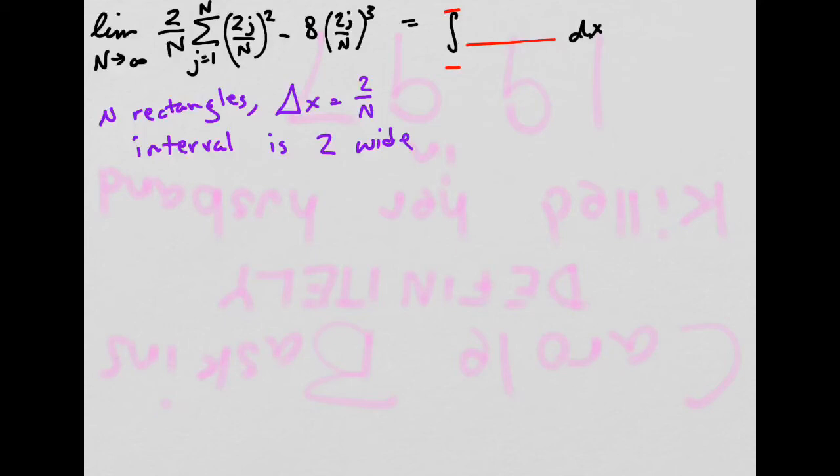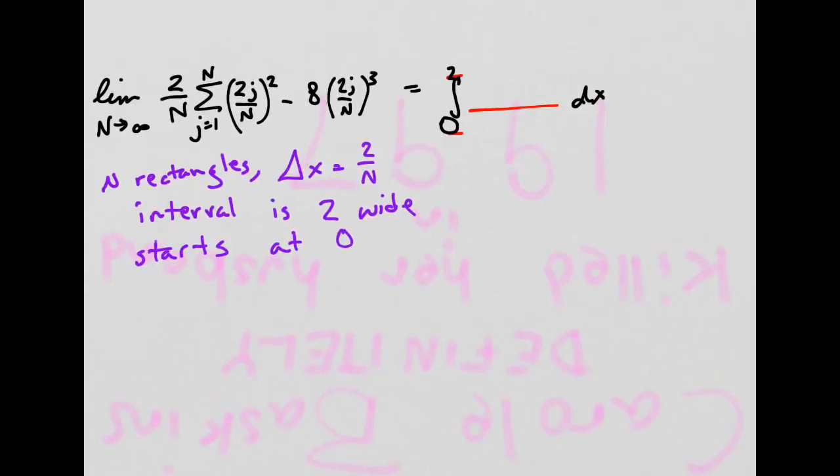So what we want to discover is, what is our first limit of integration? And so we look for a blank plus 2 over n times j. So we see this 2 j over n, and it appears twice. But what you'll notice is there's not something like 1 plus or -3 plus. What that means is that the first limit of integration starts at 0, because you're doing 0 plus. And so this is 0, and since the interval is 2 wide, that means this goes to 2. So we're going from 0 to 2.